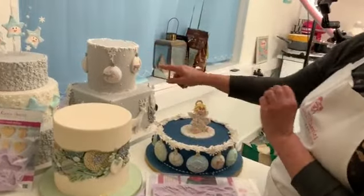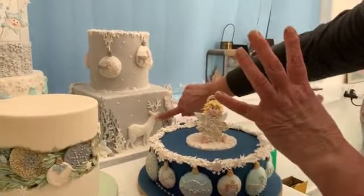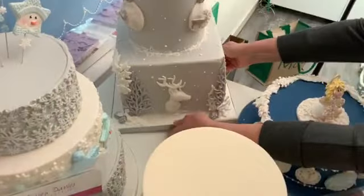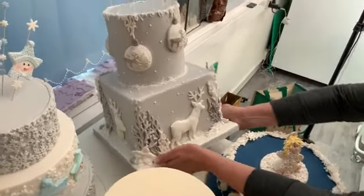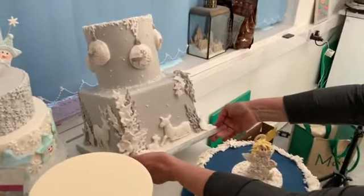So this one at the back here, you can see this is our reindeer, stag's mould, sorry, the rustic stag mould. And there are different little scenes there. You can see the stag's head. Are you okay with the camera? It's hard to reach, isn't it, to see? Okay, so there's 3 different scenes. Ooh, and there's the mum and baby there on that side as well.